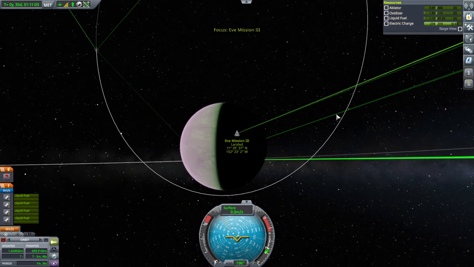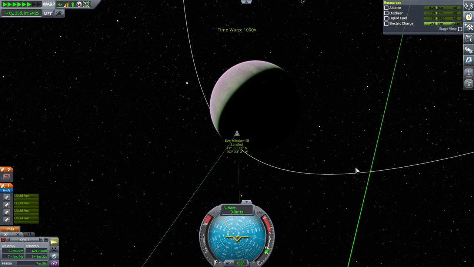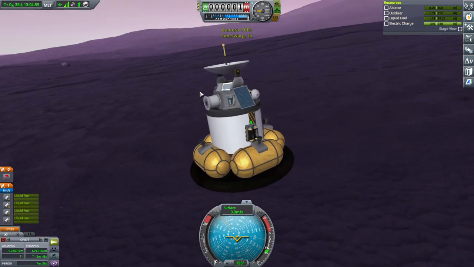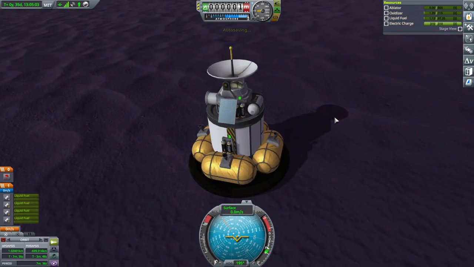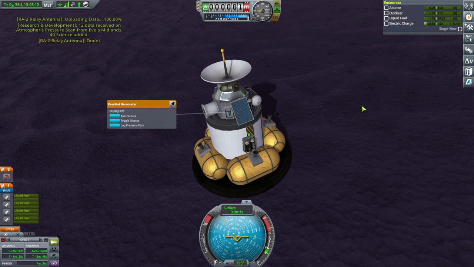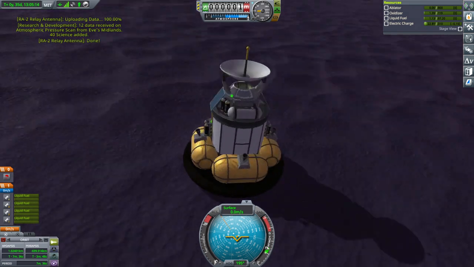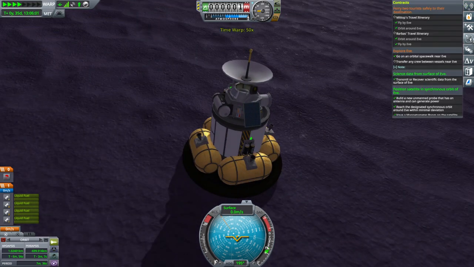I'm going to wait until Eve daylight to do any science stuff. It's purple. It's very purple. Alright, let's do the simple stuff first. Barometer. Transmit. Still taking a bunch of charge. We'll find out about that. Okay, well, it managed to do it with what we've got, but that was tight. So we filled the contract. Yep.